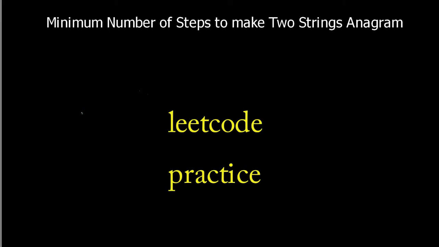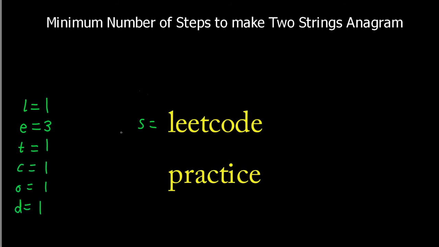I hope you have understood the logic. Now I'll show the working of this example. We can solve this problem using a map. We start by counting each character in string s. For instance, we first encounter an l so the count of l is 1. After building counts for all characters in string s, we start parsing string t. We see a p which is not present in the array, so the answer increases by 1 — it was 0 initially and now becomes 1. Again we move forward and encounter r, which is also not present in string s, so the answer increases again. Moving forward we come to a — there is no a present.